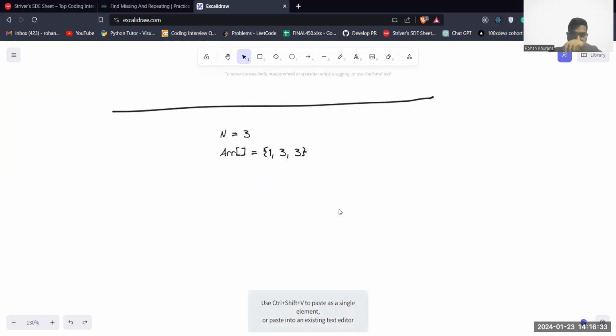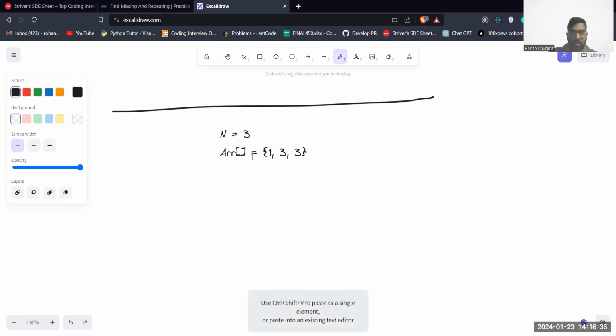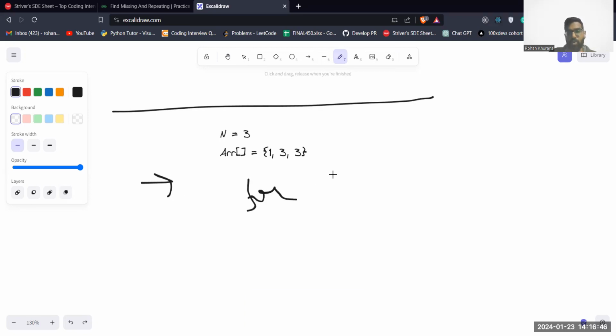So what you can do, to understand your naive solution, is run a for loop for i equals to 0. In this question particularly, your answer should be from 1 till n all inclusive, not from 0 till n.